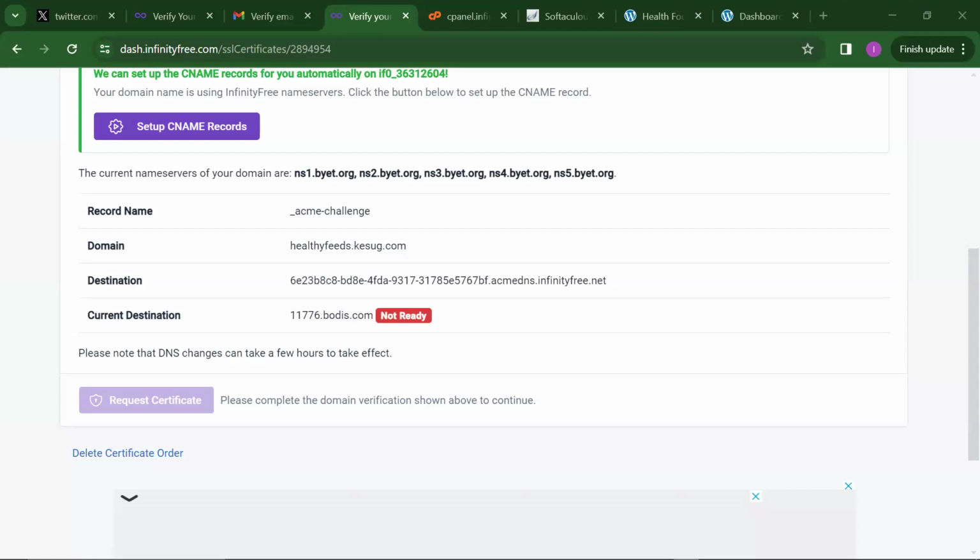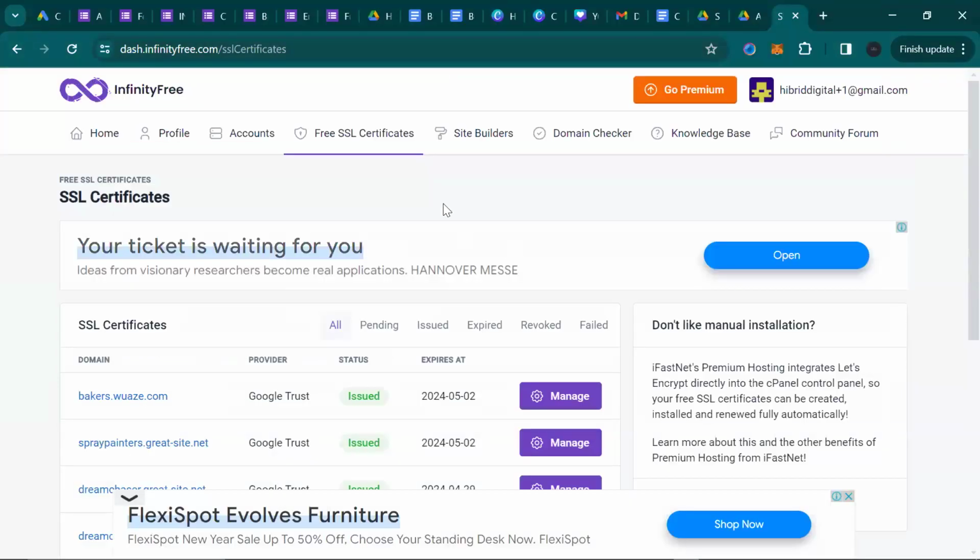So let me copy it and switch to this other one. Let me see where the error is coming from. So I'm switching to the other one I've created before now. I'm going to show you. Can you see my screen? It's now on a new browser. You can see your ticket is waiting for you.